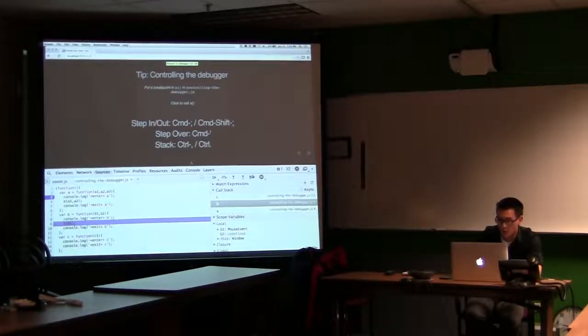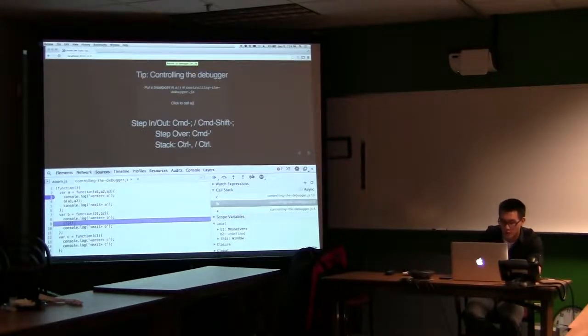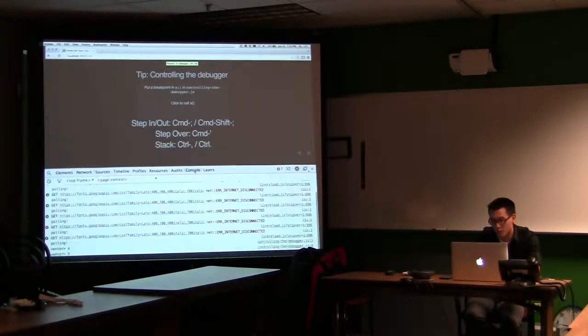Okay, so now in this example, we noticed that there have been some console log statements, and so that's obviously going to be logged somewhere. So that gets logged over here in the console table, but it might be kind of tough, always bouncing back and forth. So you're in the sources table. Okay, let's step over this. Okay, let's jump back to the console.